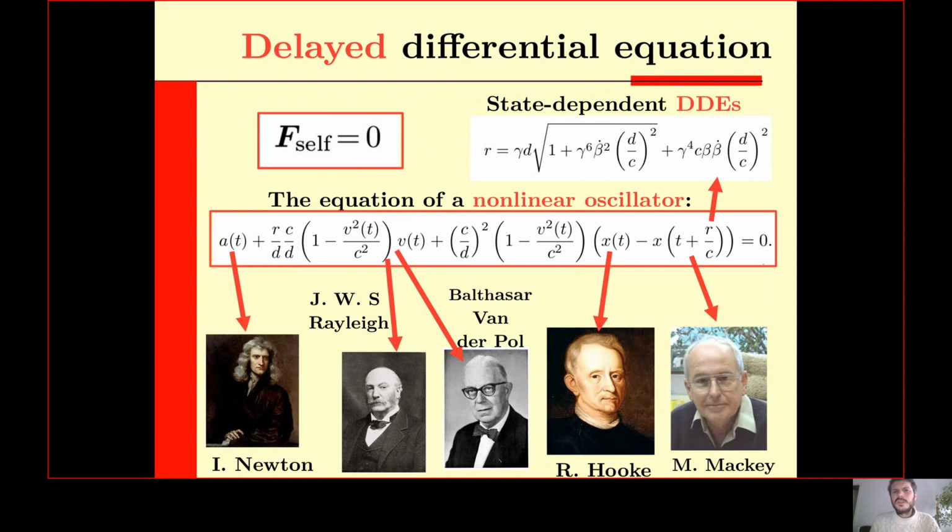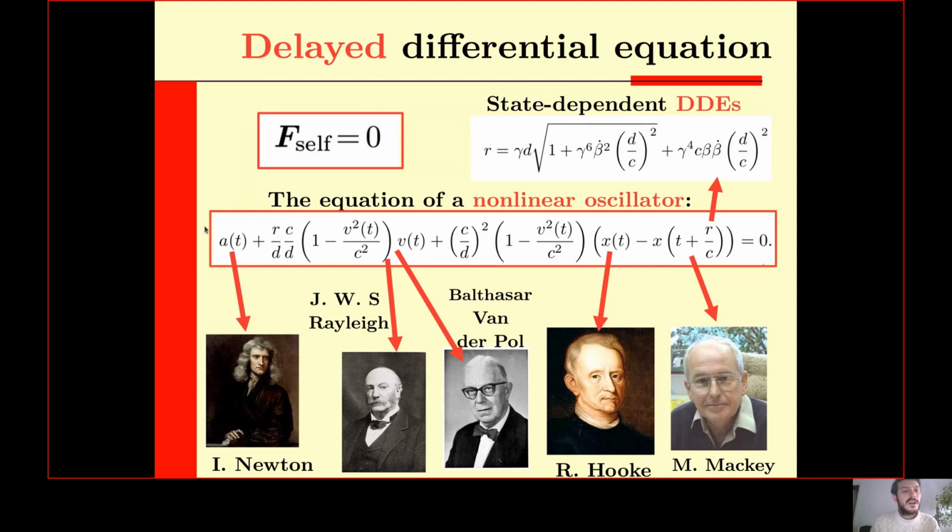Well, for the moment, we just want to study the motion of a free particle. It's not free because it is self-interacting, but we have no external forces, so the external force is equal to 0. If we do that, we obtain, with the equation from previous slides, the equation of a nonlinear oscillator. In the Liénard-Wiechert potentials this appears as retarded, all the variables are retarded. I have advanced in time all the kinematic magnitudes so that you can read this equation more easily. So now it is an advanced differential equation, but this is the time delay in the end.